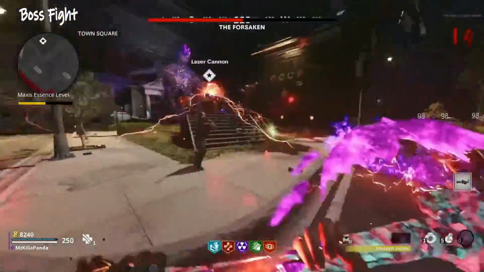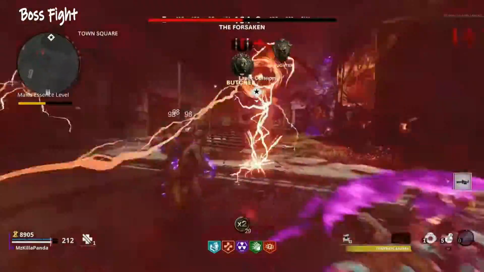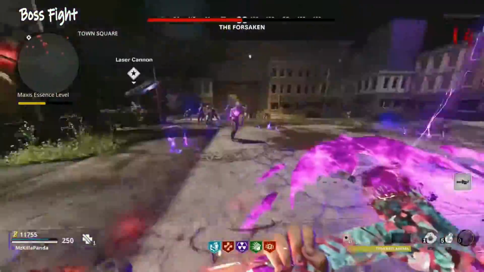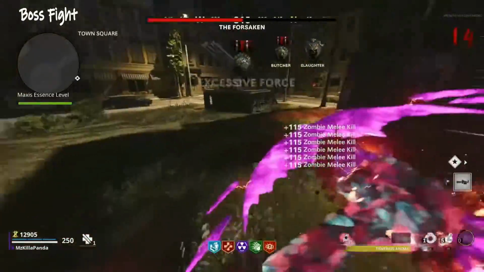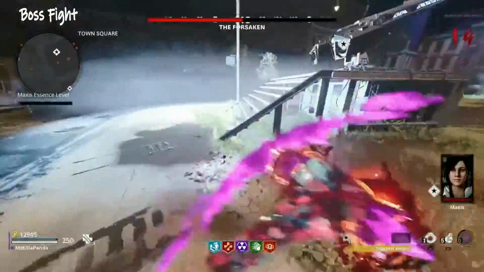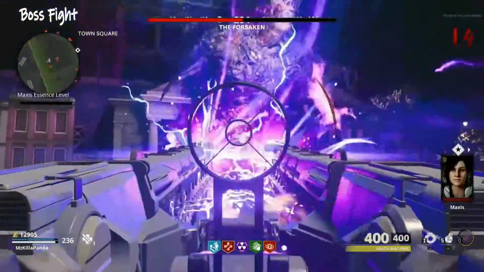It is a good idea to keep moving around in this fight because there are going to be a lot of zombies on you and also a lot of different attacks that he has that will be chasing you or going after you. Interact with the cannon, aim it at his stomach, and his health will go down another quarter of the way.